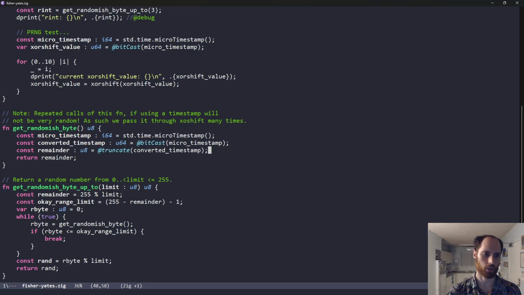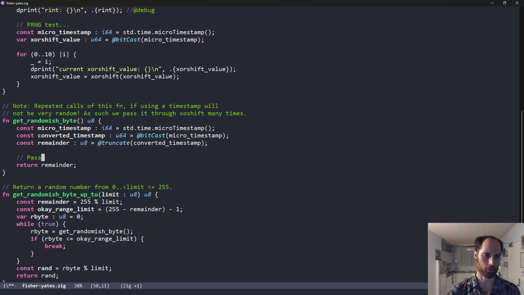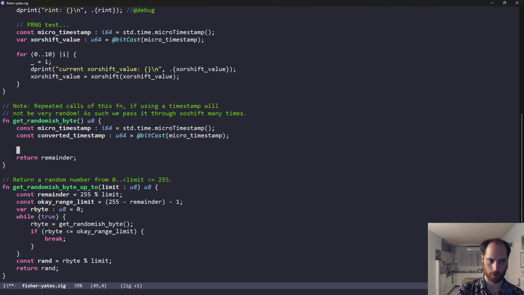Okay, so we got the byte. The converted timestamp is the thing that we want to pass through it heaps of times.